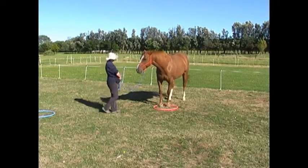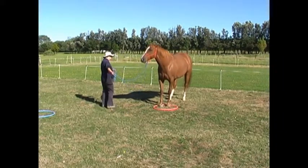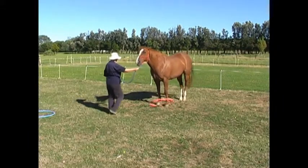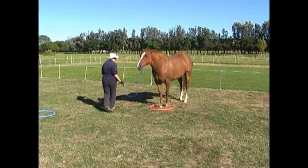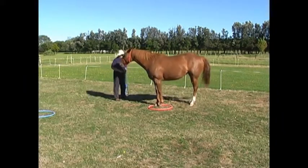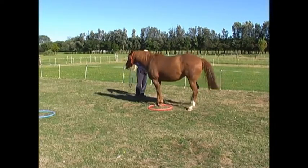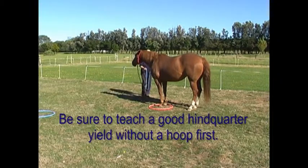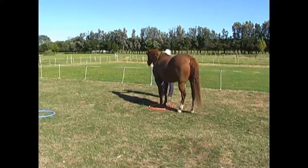It's really good not to hurry this sort of work, because if the horse gets flustered or gets too confused or anxious, then there's no way they're going to be able to be clean with the hoop. Even Boots, who's trying really hard here, finds it pretty hard. I think it's not easy for the horse to see where the hoop is. So if 2 steps is too much, go back to asking for just 1 step until the horse is really, really confident with that. And then go to 2 steps and take as many sessions as it needs.